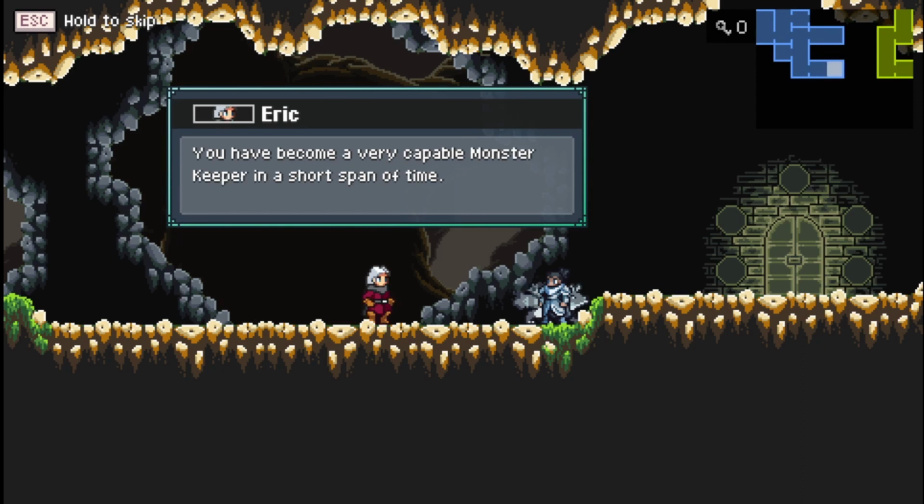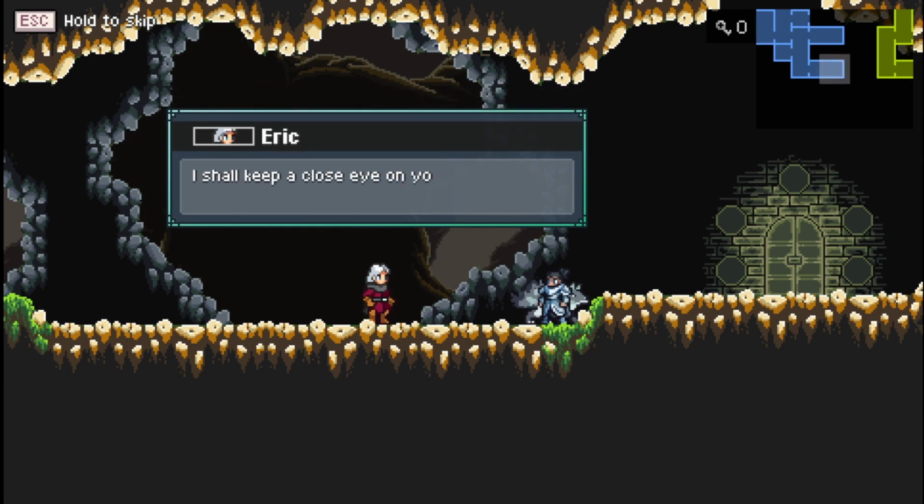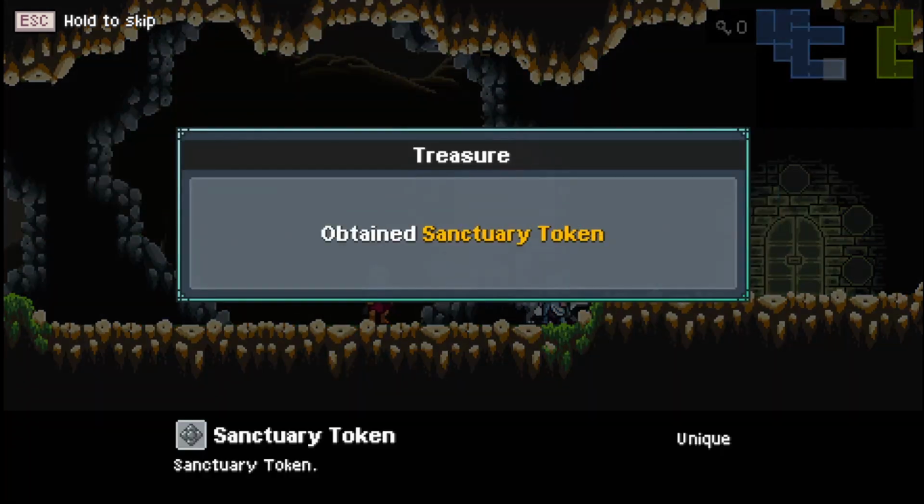You have become a very capable monster keeper in a short span of time. Who knows what potential you have? I shall keep a close eye on you in the future. But for now, here's the sanctuary token as promised.